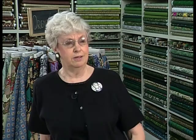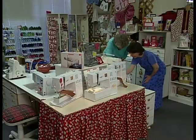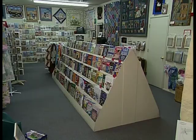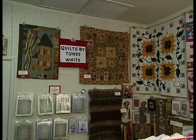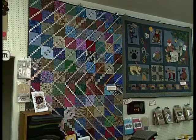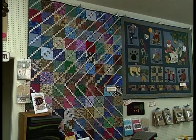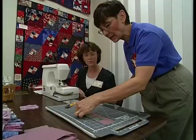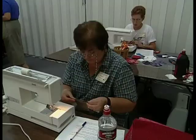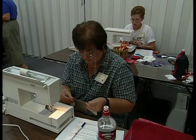Give us a rundown of the store — describe every nook and cranny. Well, we have the books in a triangular setup so you can go on one side and see books and then on the other side. We also have a nice area for patterns. All throughout the shop the samples are hanging, and in the classroom they're hanging. We probably have more classes than many shops do, so there are a lot of very fine samples. I consider that the finer your sample is, the finer your customer or student will do — it sets some high goals for them.